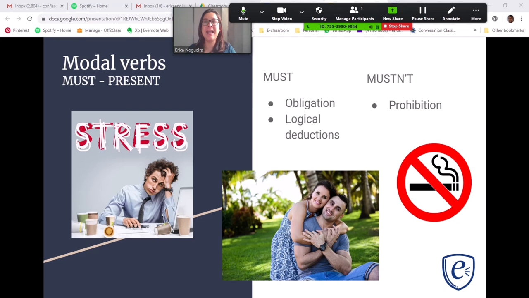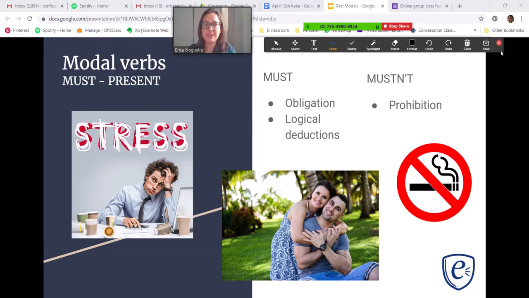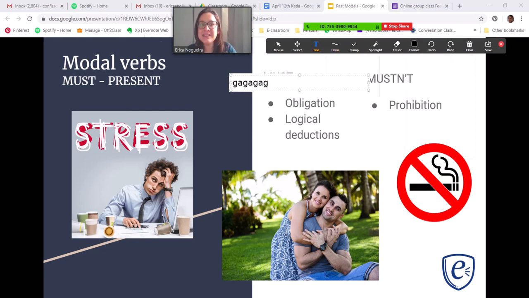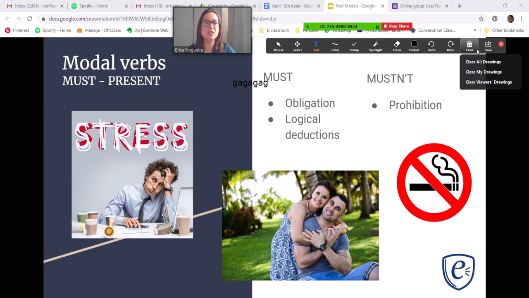Also on Zoom, at the time I am projecting this screen, I can ask my students to annotate. So I can annotate and my students can annotate at the same time. But when we close Zoom, this doesn't interfere with the document. So my Google Slides document is preserved. Whatever I wrote here is going to disappear, so I can just clear my notes. But anyway, if I stop sharing my screen, the notes that are on the slide are not going to be saved. So that's just perfect for classroom usage.